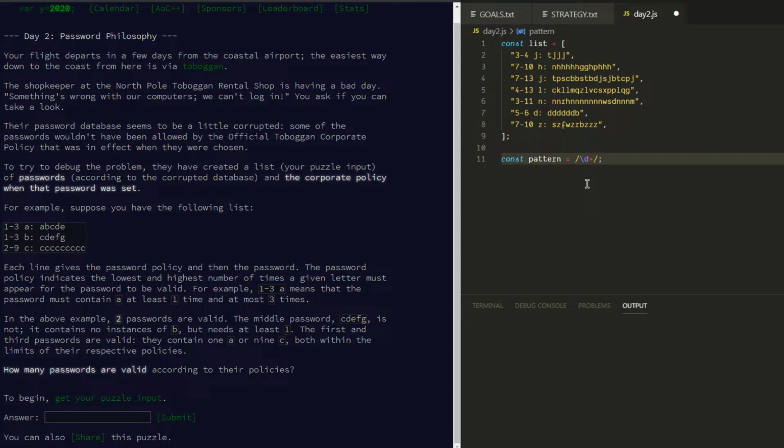Now keep in mind, all of this regular expression stuff, if you're unfamiliar with it, is independent of JavaScript. So what I'm doing right now is not JavaScript stuff. In fact, we could do this in a much more JavaScript kind of way, right? Like we could do a dot split and split on the space characters in order to extract the different parts that way. That's fully doable, and it might even be the more efficient way of doing it. I'm not exactly sure. But we're going to use regular expressions for this. They're a good thing to have experience with, a good thing to have in the bag of tricks, so to speak.